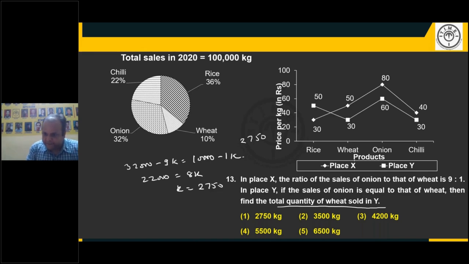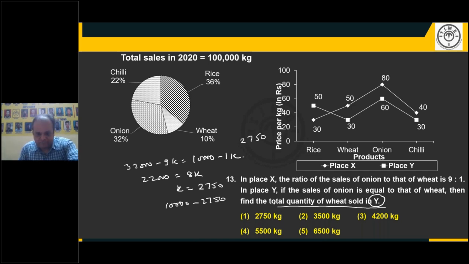I think you're right in that case, because it's sold in Y, not X. If it would have been X, then yes. So according to the options I've marked it, I totally agree because the answer is not in the options. So I think we can assume ki wo X click error, but you're right. In Y it will be definitely 10,000 minus 2750. Right. Absolutely. Thank you so much. Perfect.